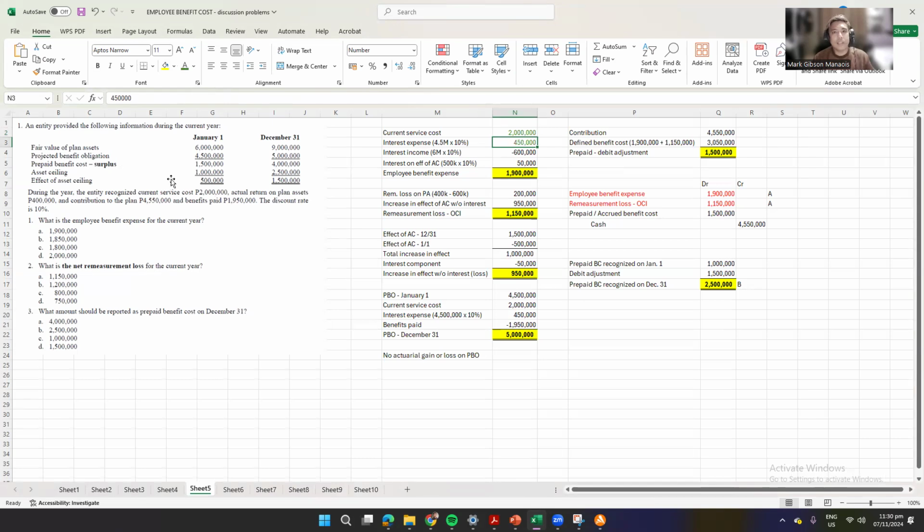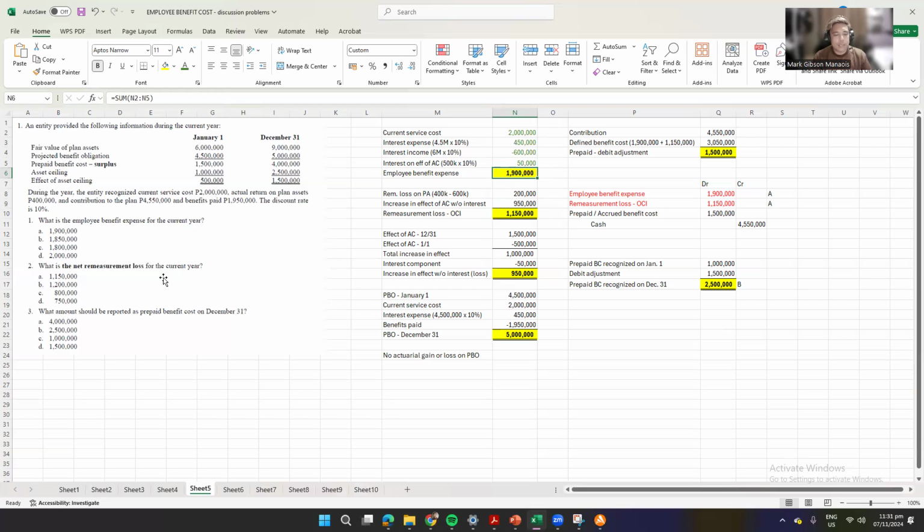Next, we have the interest income. Interest income, sabi natin, that's fair value of plan assets beginning multiplied by 10%. Medyo paulit-ulit tayo dito, class, but at least I hope you can follow. Now, ito yung nadagdag: interest on the effect of the asset ceiling. How much is the asset ceiling? So, it's 500,000. Doon tayo titingin sa beginning, no? 500,000 multiplied by the discount rate of 10%. So that's 50,000. So just get the sum. So we have 1,900,000 or letter A.